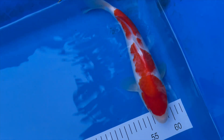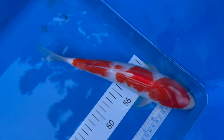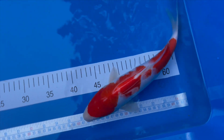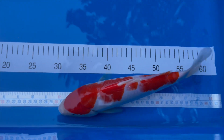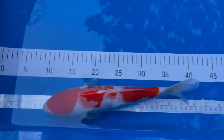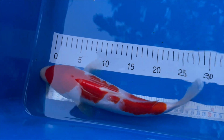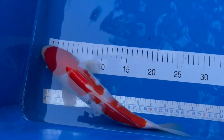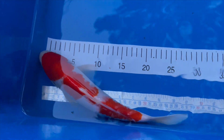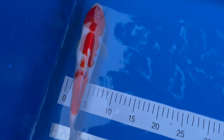So this is the fish that I chose from the Perfect Aquatics event. I don't know whether it's a good choice or a bad choice. Well, it's not a bad choice, but I felt under pressure, so I probably didn't choose as good as I had the opportunity to at an early picking stage.